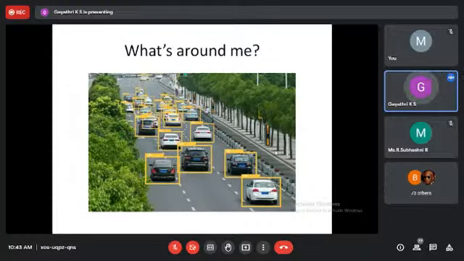The second step is this: if this is my autonomous vehicle, I know where I am in the environment, but that is not sufficient. You look at this picture, you can see there are so many things around me. If I have to drive my car, I have to find out what the other vehicles on the road are, and which lane they are in. Whether I have a traffic signal, whether there's a tree beside me. All the additional information about my surroundings is very, very important for smooth autonomous driving. So the second step in the design of these autonomous vehicles is that after you find where I am, I have to find out who's around me. That is very important.